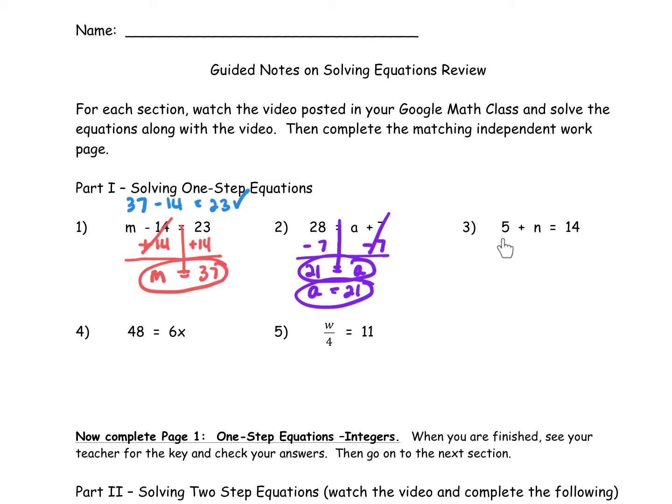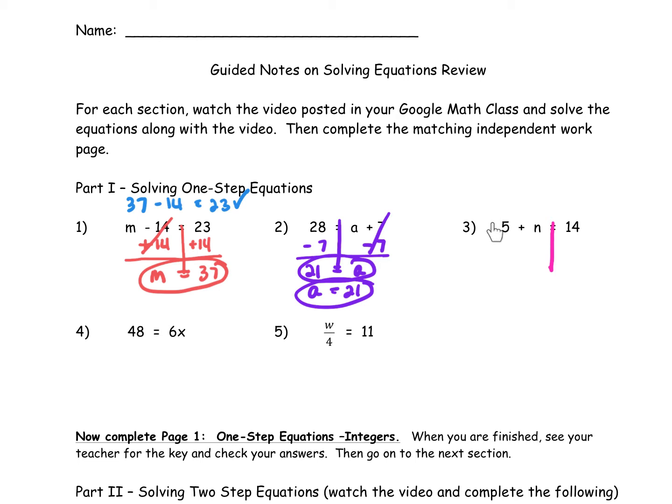The next situation is a little bit unusual, or might be something we haven't discussed very frequently, but you're noticing the variable and the number here, but they're switched. So we have 5 plus n. And as long as there's an addition sign in front of the variable, we're going to go ahead and call it a one-step equation. There's going to be other situations where you're going to have a minus sign in front of the variable, and we'll discuss that in a different lesson.